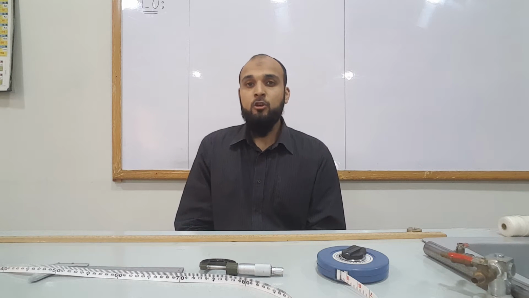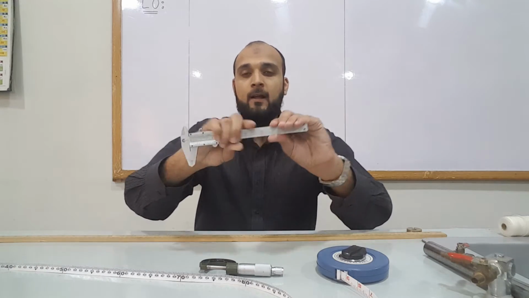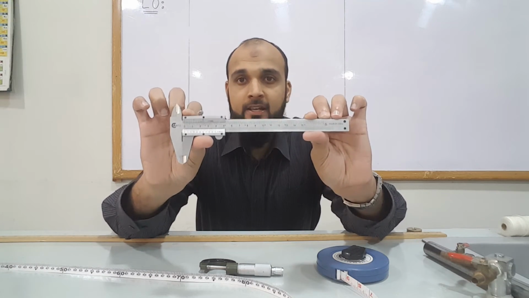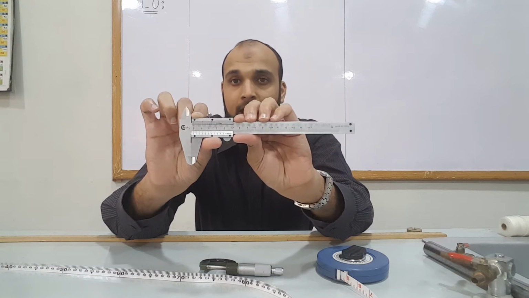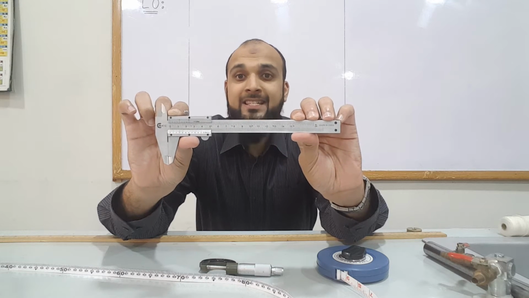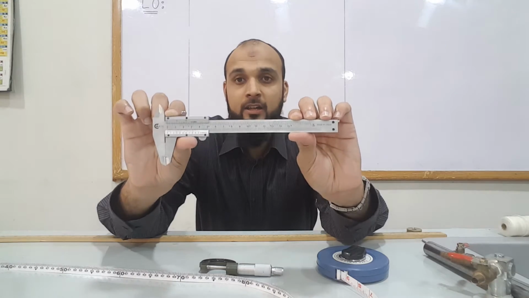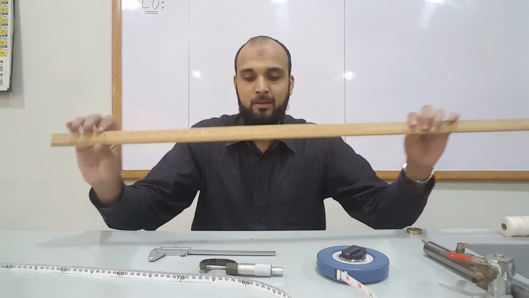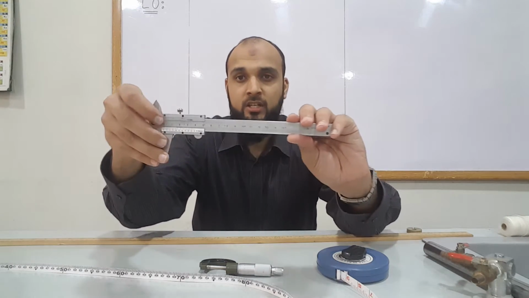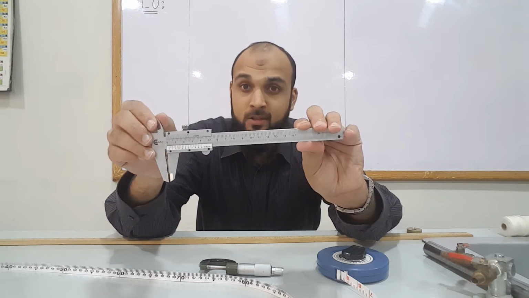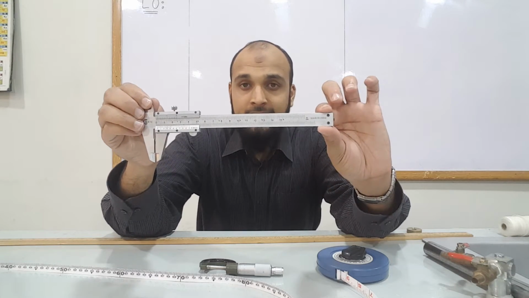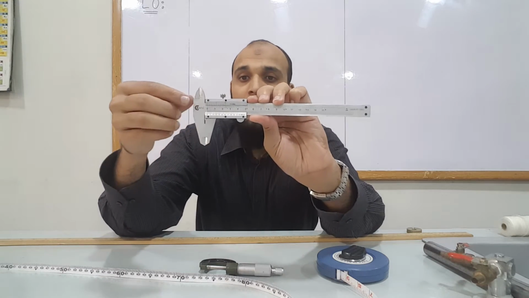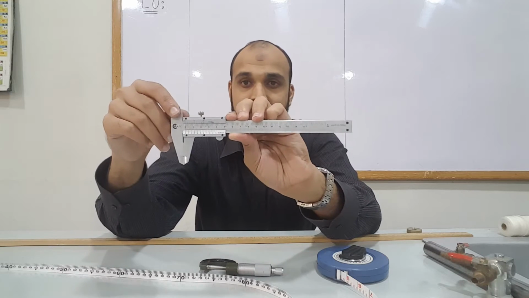What if you've got tinier lengths than that? So if you've got lengths that are smaller than a millimeter, for example, then you might have to work with one of these. This is called a vernier caliper. So it's an instrument, it's a device that can measure lengths up to 1/10 of a millimeter. So it's far more precise. It's a far finer scale compared to your regular meter rule, which is only precise up to a millimeter, right? So in this case, you've got a precision of up to 1/10 of a millimeter, sometimes even smaller than that, but you're limited in the range, right? So the maximum measure this can take is from 0 up to 15 centimeters.